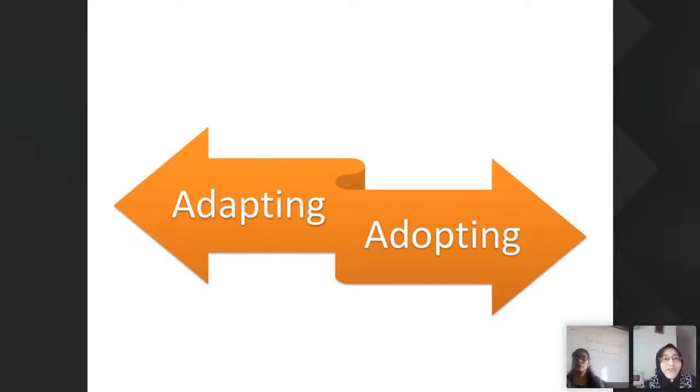For adapting, you still must have the permission from the corresponding authors, those involved in the development of the questionnaires that you would like to adapt. They must give you the permission, and you must tell them that you are adapting this for research purposes. Using the method of adapting from other available instruments, questionnaires, surveys and tools can also save some time. Compared to adopting, where we use it straight away exactly as it is, adapting involves some modification, but it will not be as time consuming as developing a new instrument.